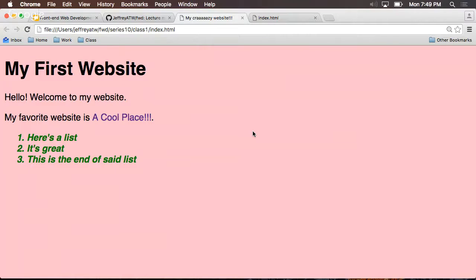That means that if you're writing HTML, you should never have to write 1, 2, 3. Or you should never have to have little dashes, or asterisks, or bullet points. You should never see that in your HTML because what you're writing is a list of sorts. So you want to use the OL or the UL tags and make each one of those things a list item.